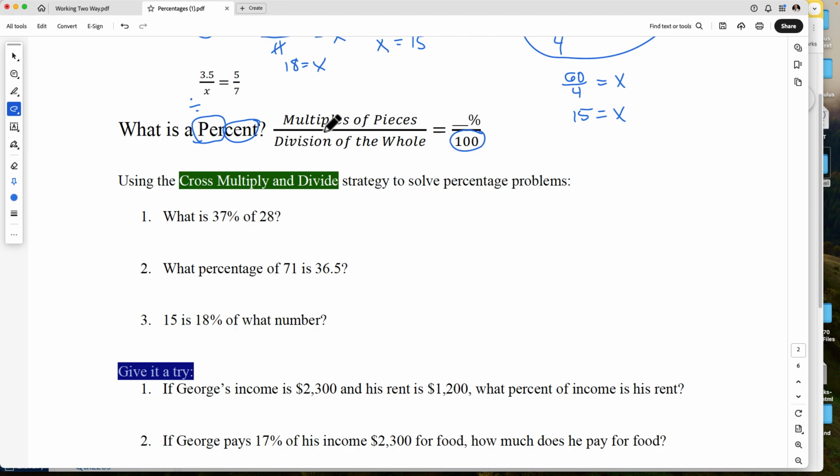What we'll find is there's always this proportion. When we're doing percentages, the percent over 100, like 50% over 100, is equivalent to the number of pieces that we have divided by the whole part. Okay, so the pieces divided by the whole. Another way to call this, and this is what a student taught me, I never learned it this way, is the words is over of equals percent over 100.